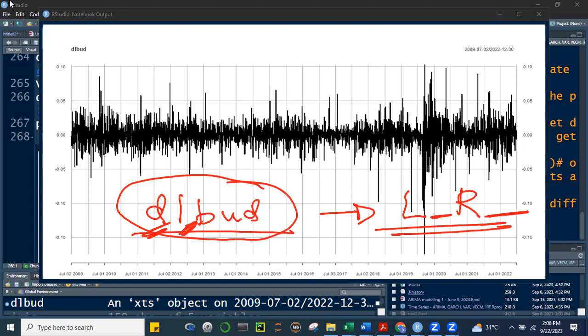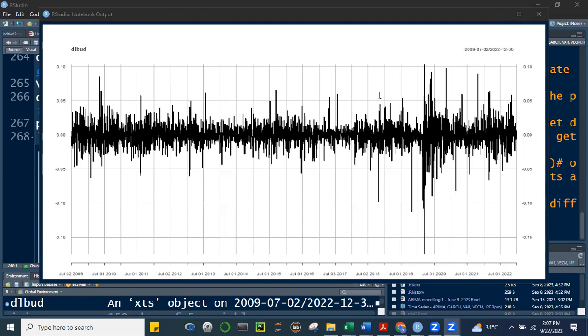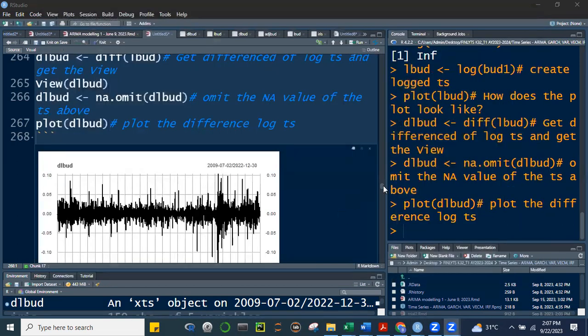Okay, I see an answer. What's the answer here? Okay, thank you, Christine. You're correct. Class, the difference of the log of our data is actually equal to the log returns of the data. Okay, let's compare. In finance, oftentimes what you model is not the prices, but the returns. So getting the difference of the log of the data is very important when you're looking at the returns of the data, the log returns of the data.